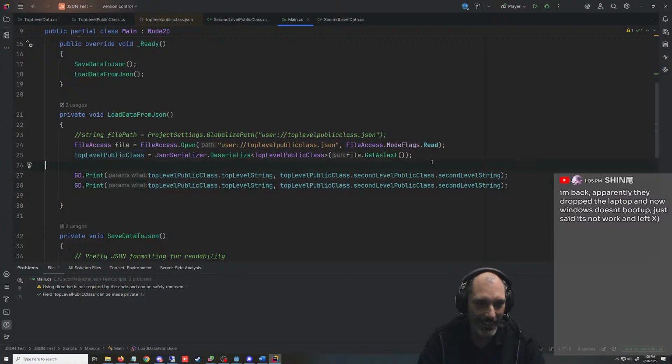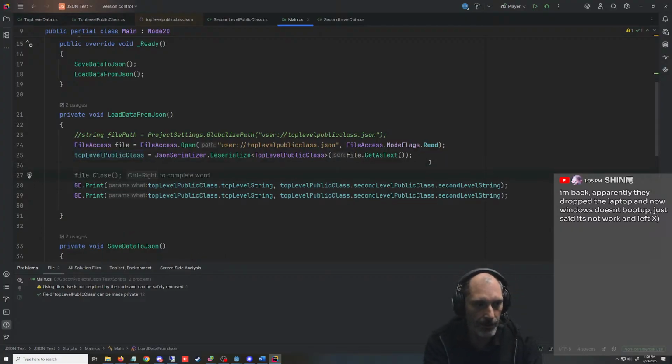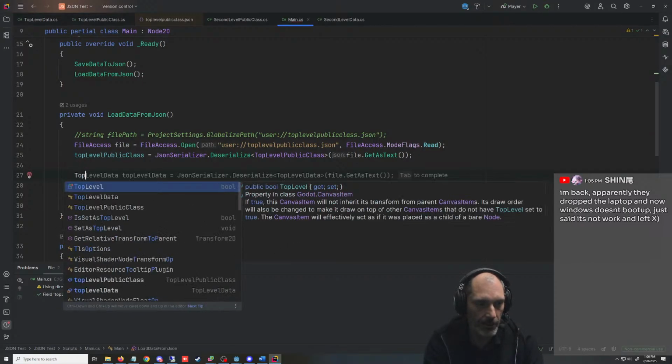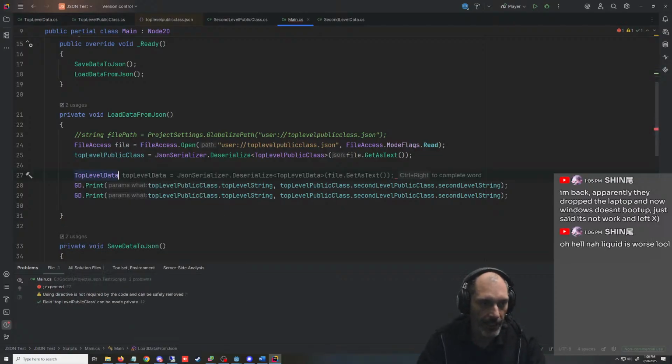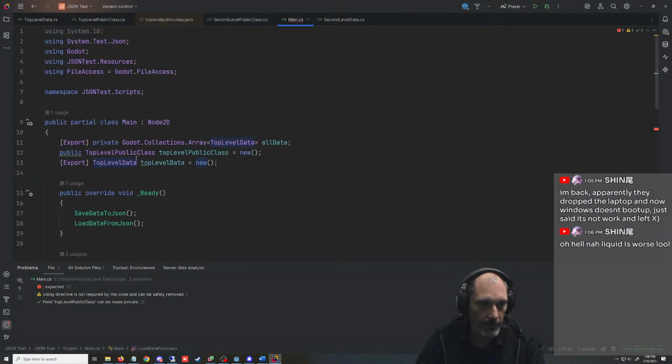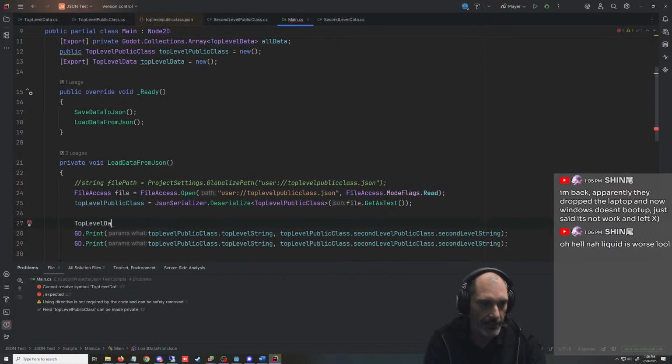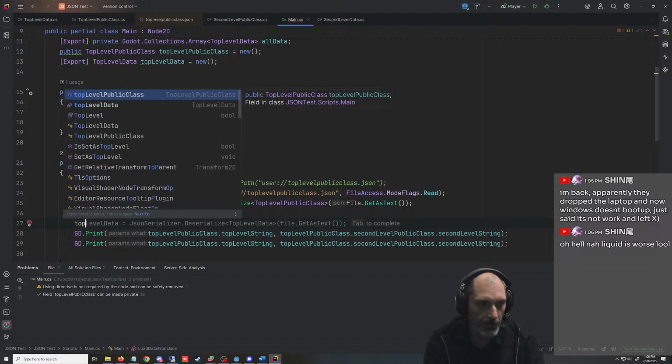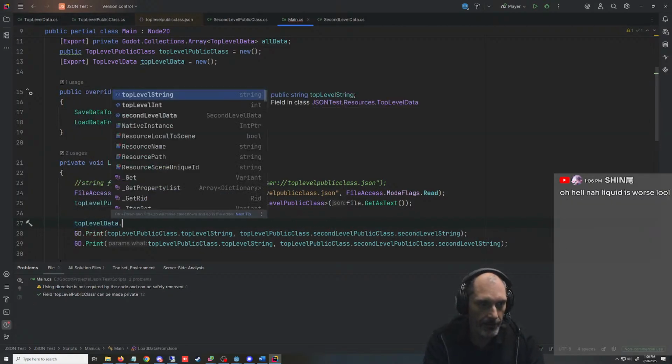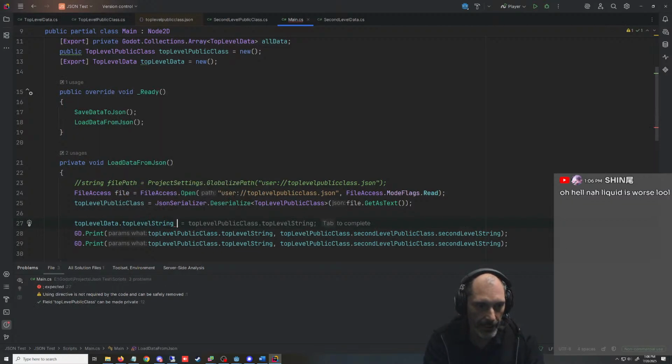But so then here we would do like a conversion class, but we would have to go, yeah, this is gonna be dumb. So we would go top level data. We have one up here because we want to see it. So we would just go top level data dot to string.